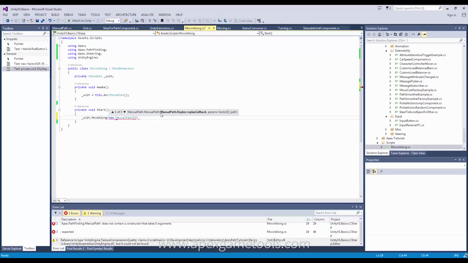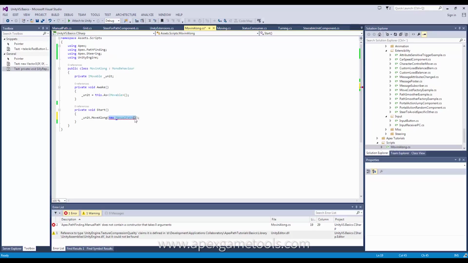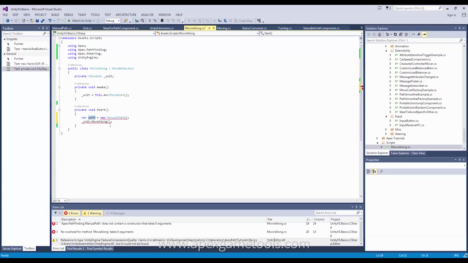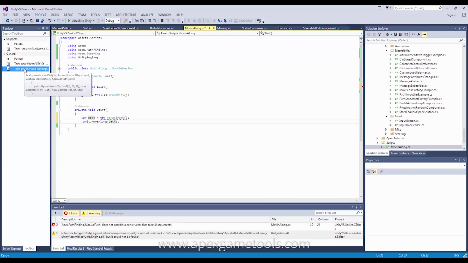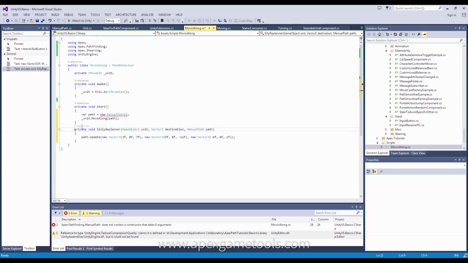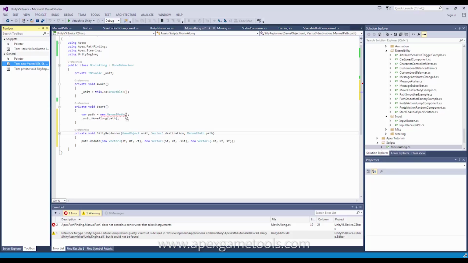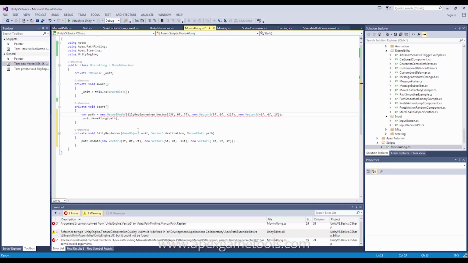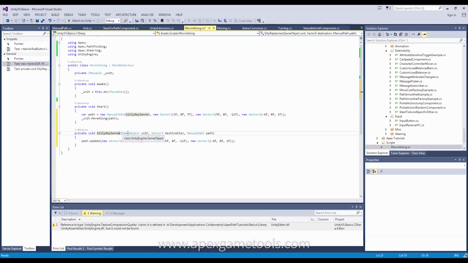As you can see, the manual path has two arguments. It has a replan callback as the first argument, and then it has a path as the second argument. As you can see, there are a number of different options that you can use to give it a path. So let's just look at these in turn. Let's separate it up here so that it's a little easier to look at. I'm just going to drag in some stuff here, just to satisfy the constructor. There we go. So now we've actually done the example.